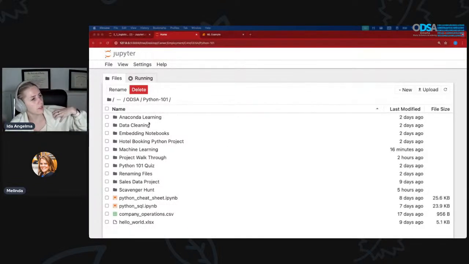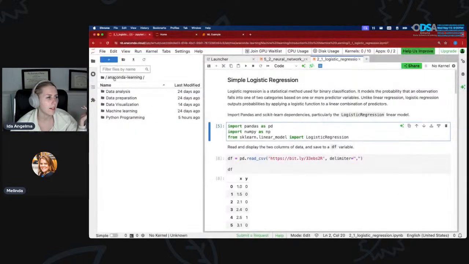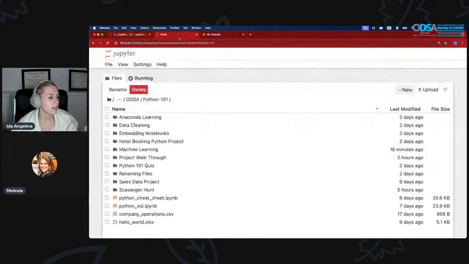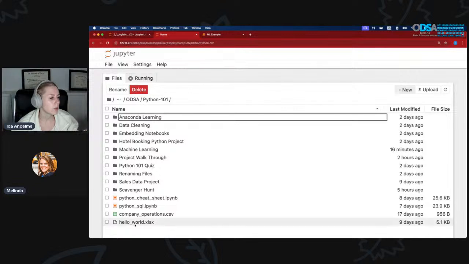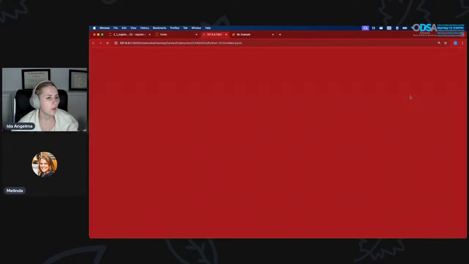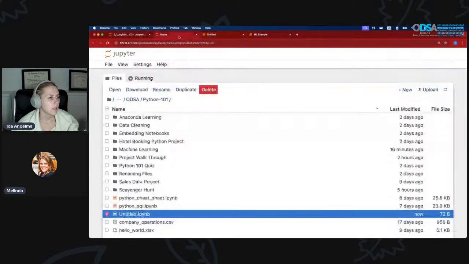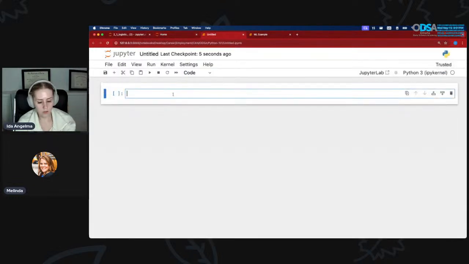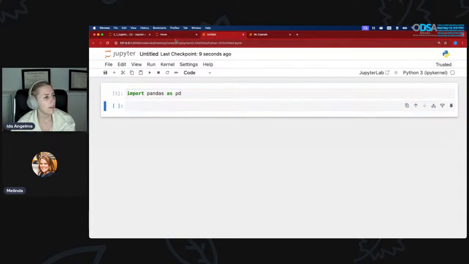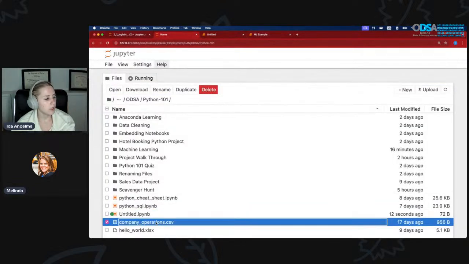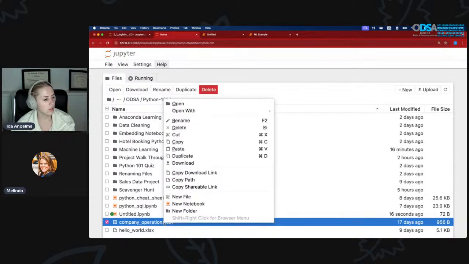So I have Jupyter Lab opened here, but that's pretty much the same thing as if you were on the Anaconda Cloud. Works exactly the same. So if we were to do a new notebook in here, we can do import pandas as pd, and then we have company operations in the same folder.